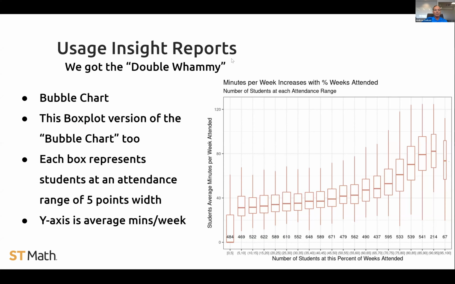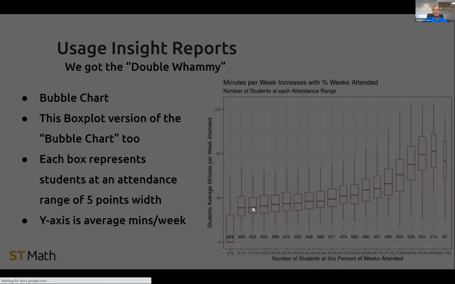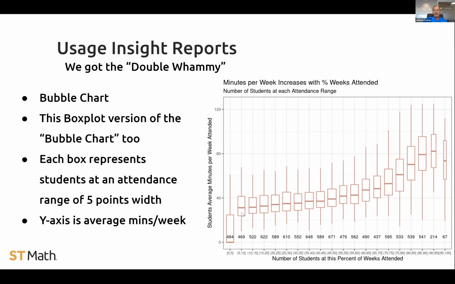Of course, we also have that bubble chart, the double whammy chart, and this is for folks who want a little more information than just a bubble. This is what's called a box plot, and so most of the students fall into this. Now it's a spread, not just a dot at a certain average. The average is the horizontal line, and once you get used to reading these, you can see the spread of students where most of them are in the rectangle. The highest and lowest are the whiskers part here.